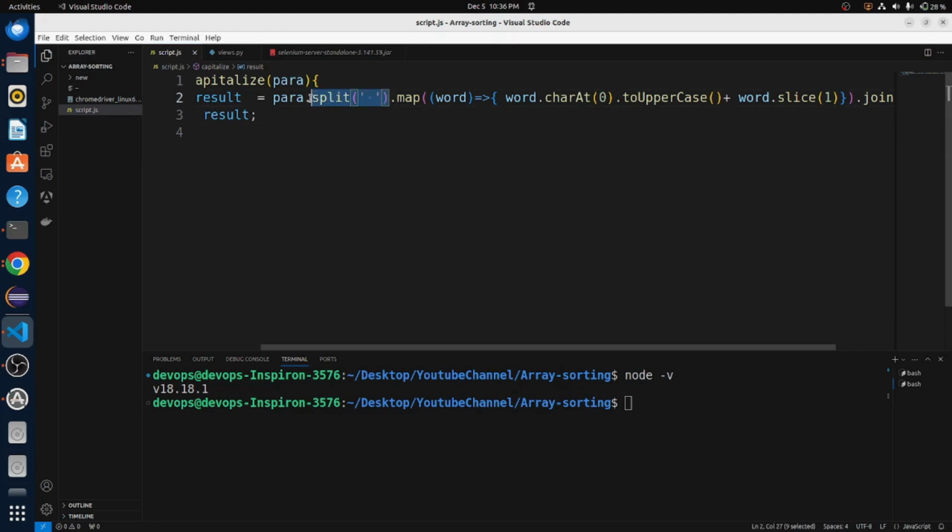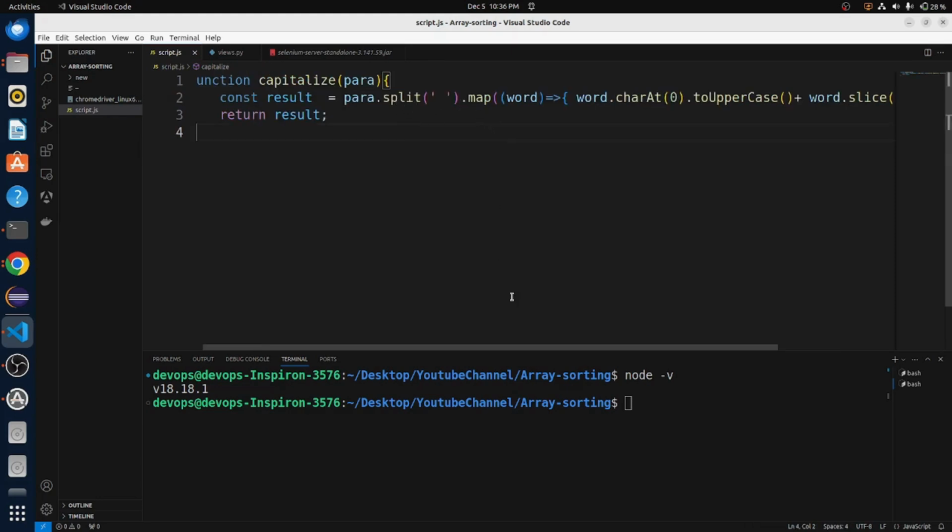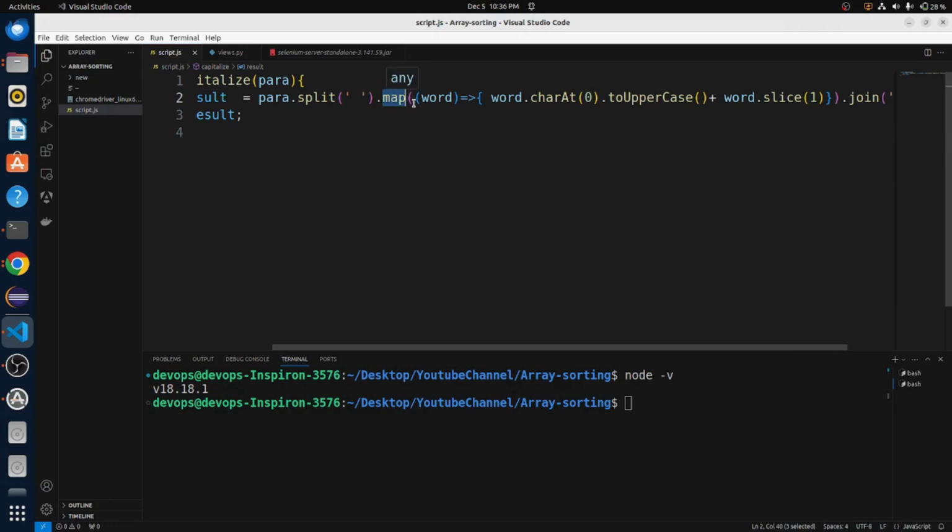So after converting that into an array, it will return an array. By using this array we are mapping with the map method, and the map method takes a callback function, which we can simply say is the arrow function.